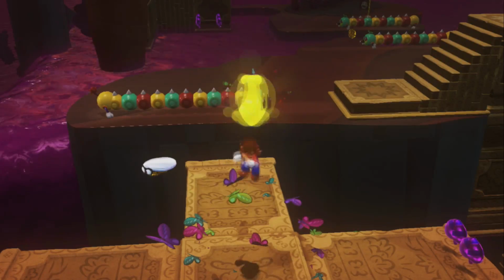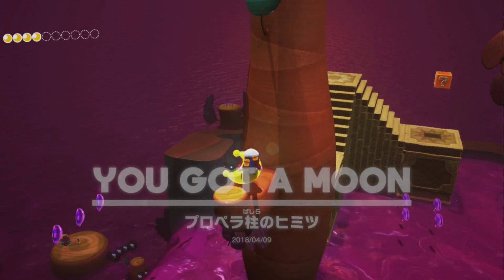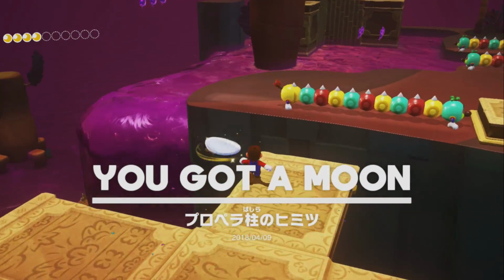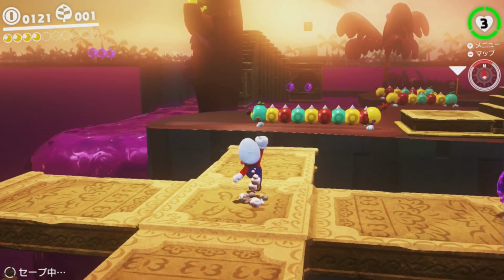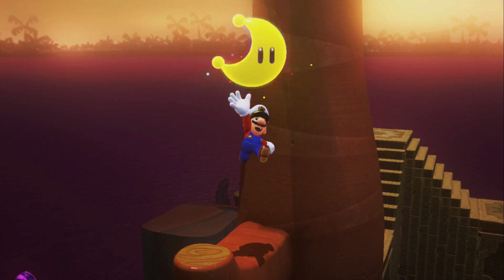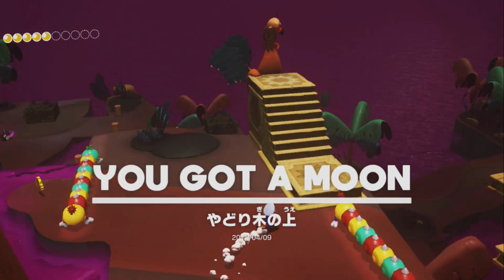Now have Mario jump up to the moon in the tree. For this moon, I find doing a vault from Cappy and a cap jump is what works for me. Cappy doesn't have to be off the platform, my aim was just a bit bad here. If vaults aren't your style, then a triple jump and cap jump works too, or even just a regular jump and a cap jump. After getting the tree moon, cap throw and dive over to the Klepto platform.